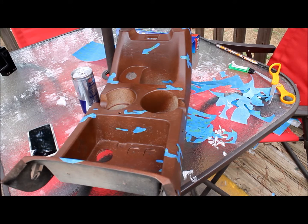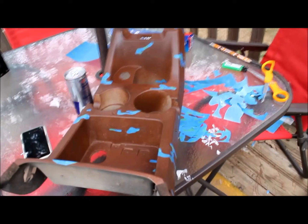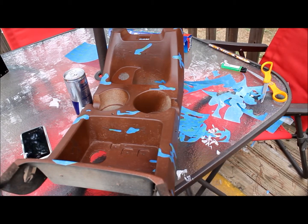Okay, so here you have it with the stencils on. Again, this is the second step. Once you put the almond down, and then your stencils, and then your brown, then you do more stencils. So now what we're going to do, instead of doing a straight color, is we're going to take a light green and a light brown, and we're going to do it in stripes, real light, diagonal one way. That's going to be your third. Then once you put the larger stencils down, then you're going to do the exact same thing but a different shade of those two colors, and go the opposite way in diagonal lines.